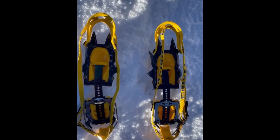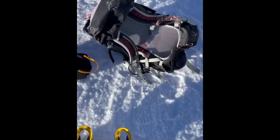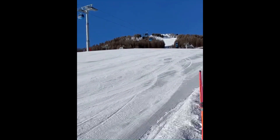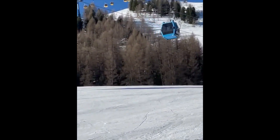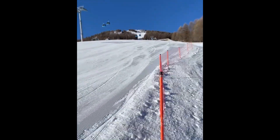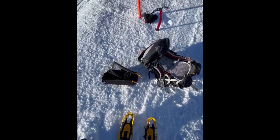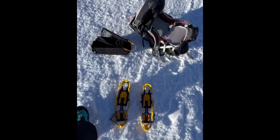On the side of this mountain I'm going to attempt to get these crampons on and head up this way, all the way up past that blue lift — and in the background you can see a yellow one that goes up a bit higher. It's these little stops that take up a lot of energy, just putting crampons on. I'll keep my ice axe in my hand the whole time, and up we go.